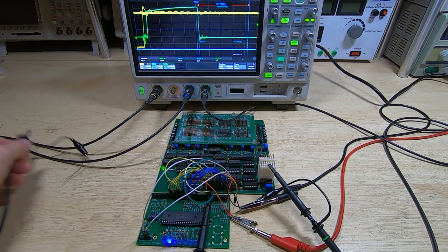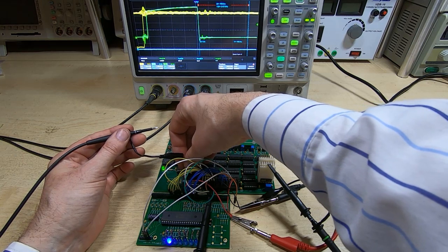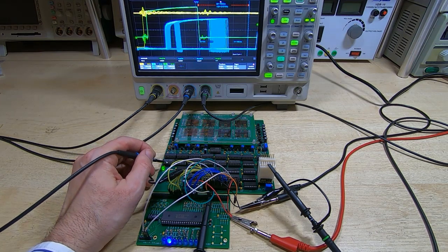This is a final test. I'll show you what happens when we introduce an external influence. So I showed you previously that if you put a magnet near this when it's running, then it causes the system to fail, which you would expect as it's a magnetic system.